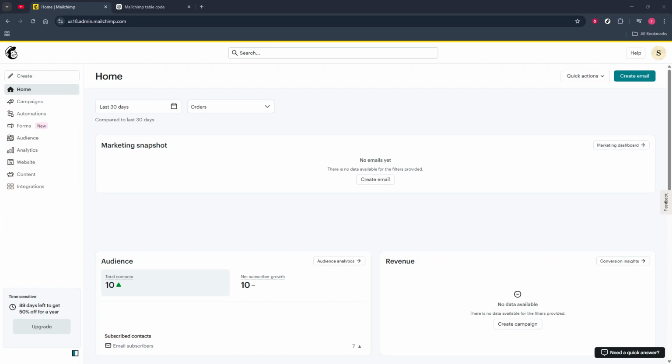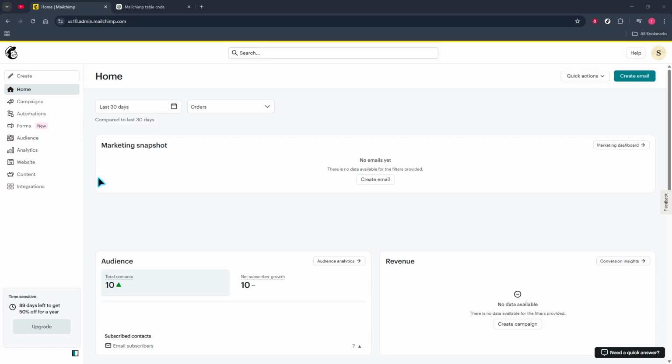In today's video, I'm going to teach you how to insert a table in Mailchimp. If you've ever tried to line up data in an email, you know how handy a simple table can be. Mailchimp's visual editor doesn't include a native table block, but you can add one easily by using a code content block and a small snippet of HTML. I'll walk you through it from start to finish.